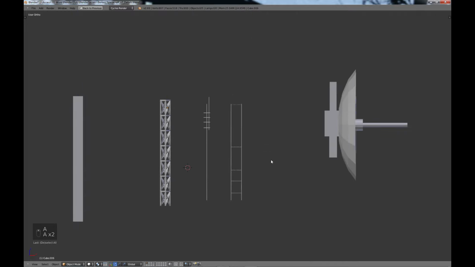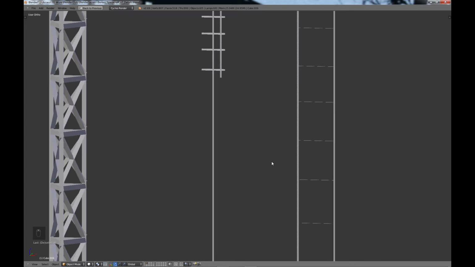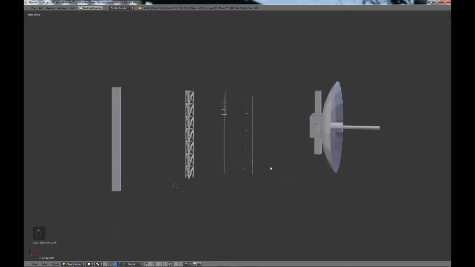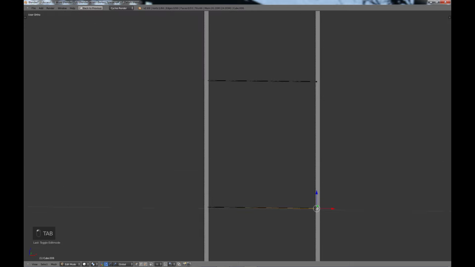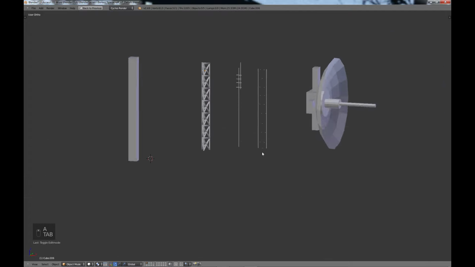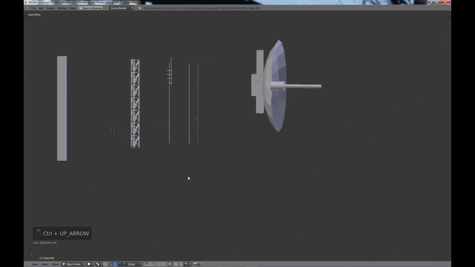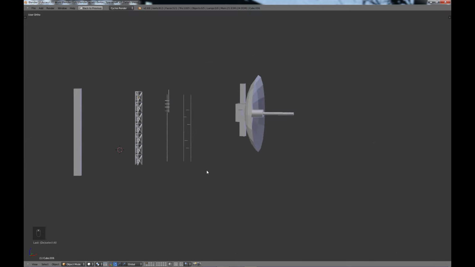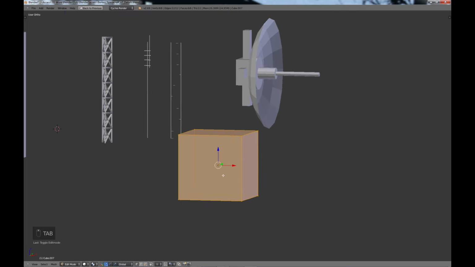Okay, so something that really looks more or less like a ladder. Barely see it if it's too far away. And really I think I want to go ahead and add one to the end there. Okay, just in case I do use them as panels. Okay, and we need some kind of square object, so I'm just going to do a Shift A, create a cube, scale it way down, move it over here, tab into edit mode, do a Control R, and move the mouse wheel up to get several cuts here.